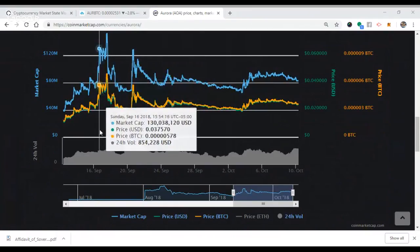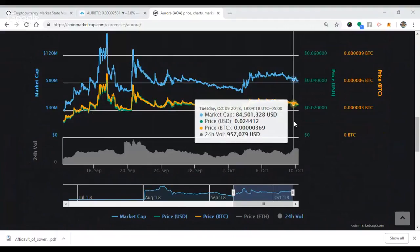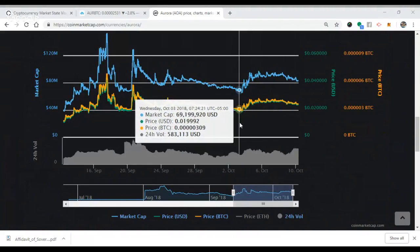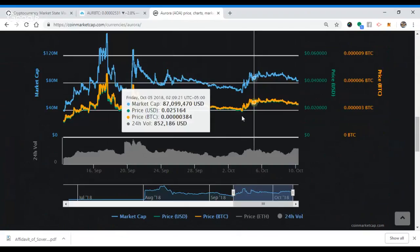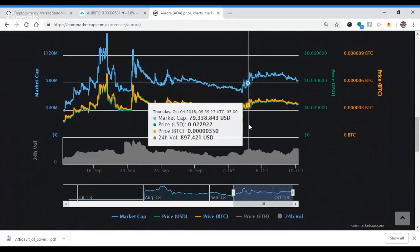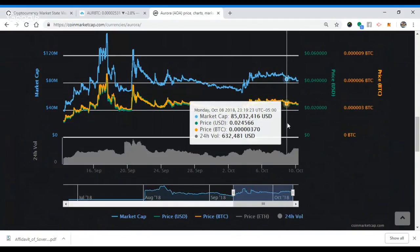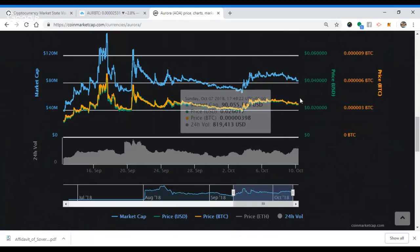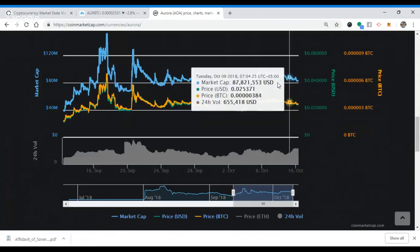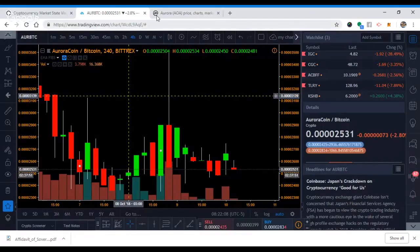Let's see what high. Where's price action right now? About right there. That's about the same level right there. What I'm using at the top of this is my line of support right now. So we got support at about these levels. Now this right here is where you got the major support. It's looking like it's coming down, moving sideways. We could continue on another rally. When we look at Aurora, without me being able to look at it on Trading View, it's kind of hard for me to tell.